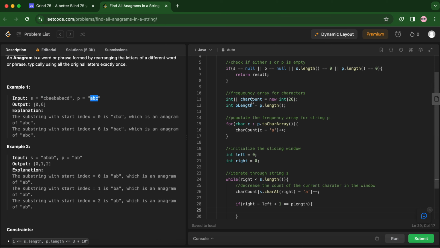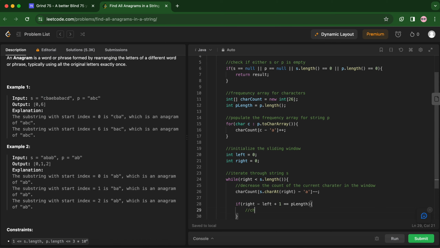So when we encounter a C, the value of C is reduced to 0, B will reduce it to 0, A will reduce it to 0. So on the third value it will happen, right? But whenever it happens, we want to check if this string is an anagram for ABC, since the length has already matched.